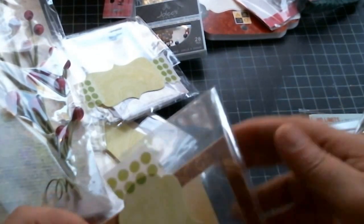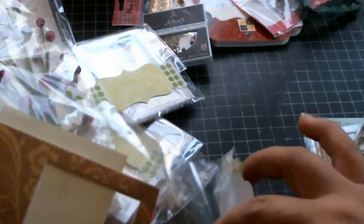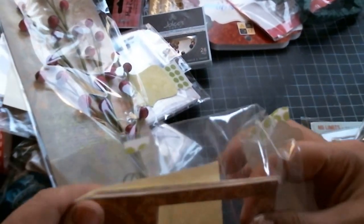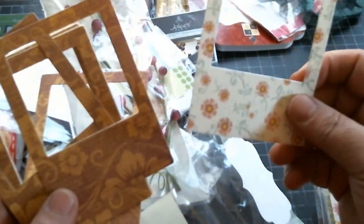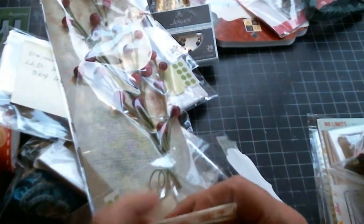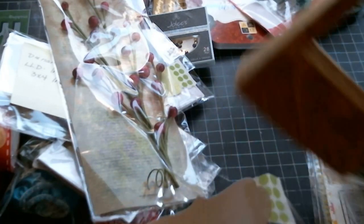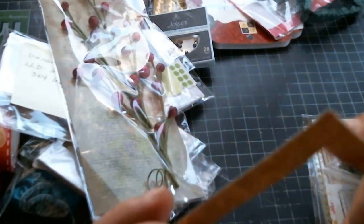And you know what? I just want to open one because they look so gorgeous. Gorgeous, gorgeous. Oh, my God. And these, they're so thick. I just love it. I love this pattern paper too. Oh my God, Laura, thank you so much. I don't have any of these photo frame dies or the Polaroid stamps or any of that. So I will treasure these and use them immediately on my projects.